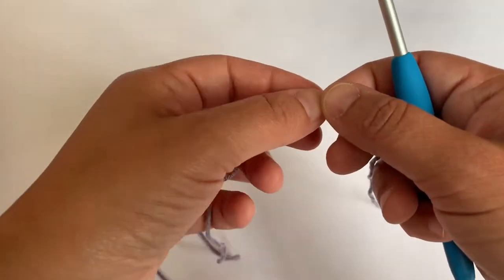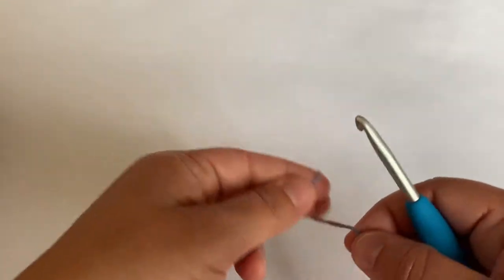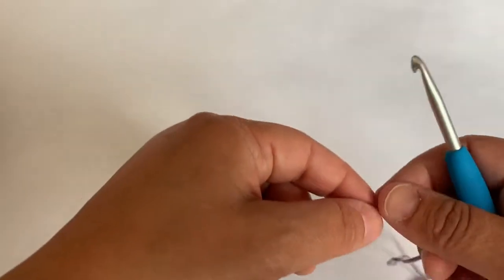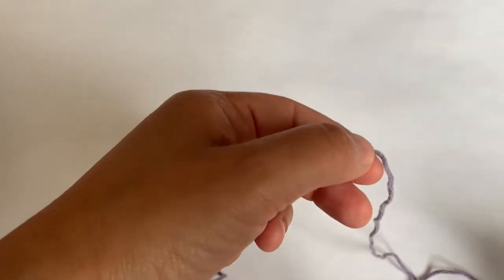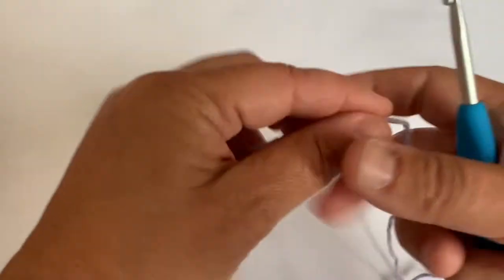Double crochet stitches in increasing rounds. This would be for if you're starting a market bag, like the two patterns on my blog, or any project where you're working double crochet stitches in increasing rounds. This is how it would start.